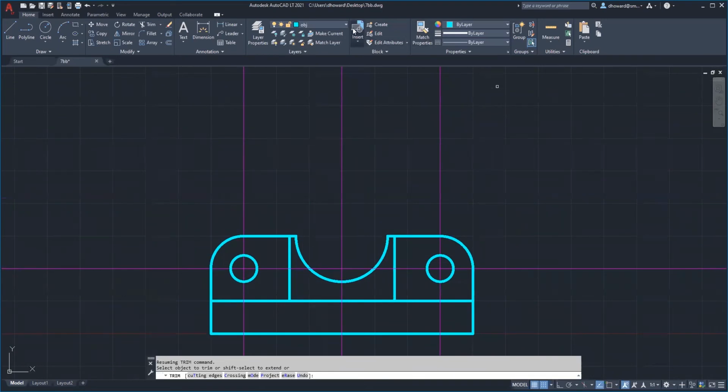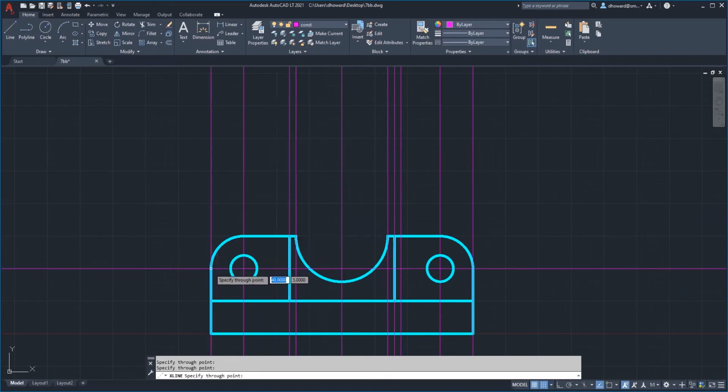So on my regular construction line layer, XL, enter, V, enter, and I'll grab these important points. There we go.